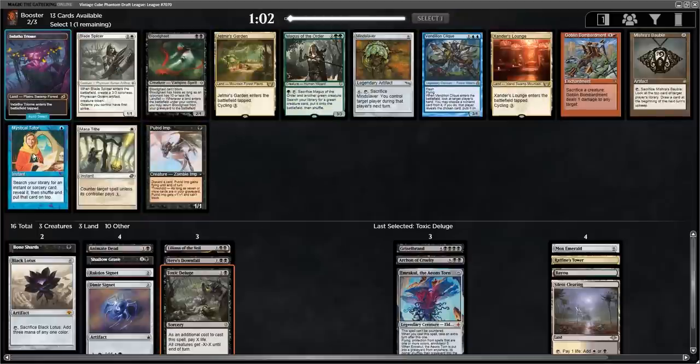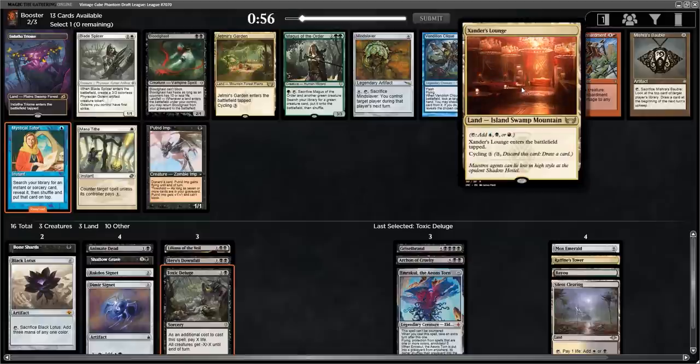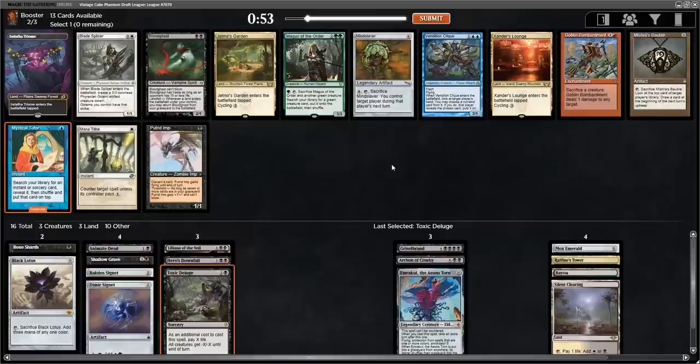Okay, this is a probable Mystical Tutor over Putrid Imp, which wheels. Xander's Lounge, also very, very potential value there. But the nice thing about Mystical Tutor is that since we already have Shallow Grave, it's a nice hit for it, plus we'll probably find other good things to do with it. Bobble, Lounge, Click, Imp. Yeah, that's a good pack too.